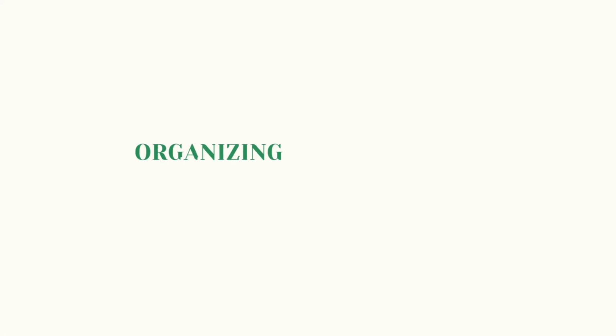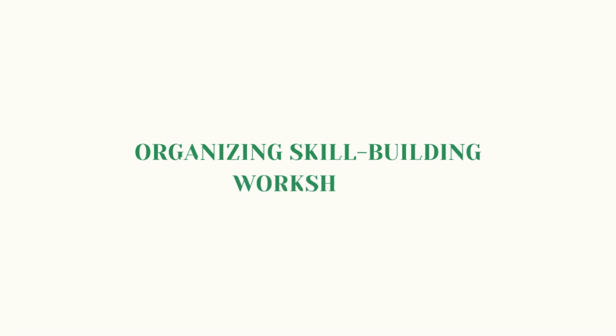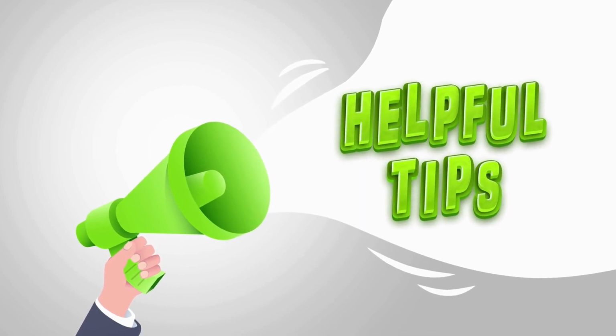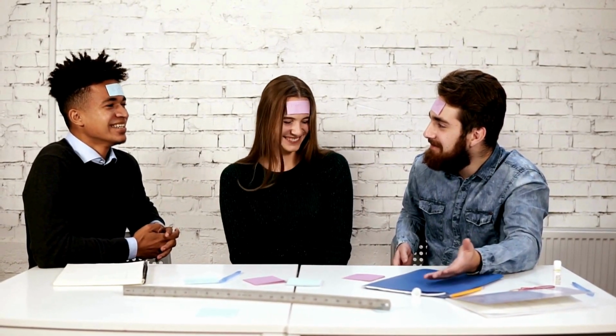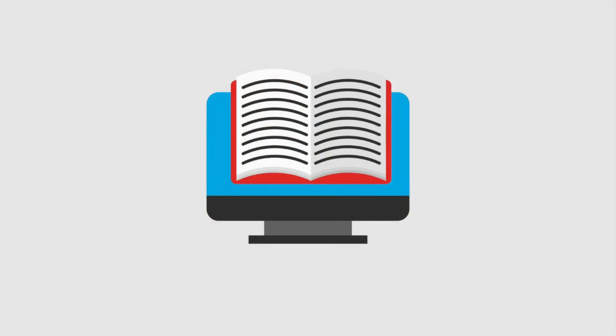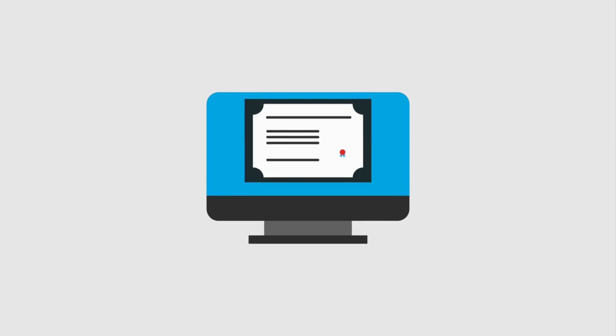Coming back to the ways of engaging youth, let's speak about skill-building workshops. Here are some tips to organize skill-building workshops. Bring in professionals or experts in the field to lead the workshops. Ensure that the facilitators have practical experience and can provide valuable insights. Design hands-on and interactive activities to reinforce learning. Encourage participants to apply new skills in real-world scenarios. Define clear and achievable learning objectives for each workshop.